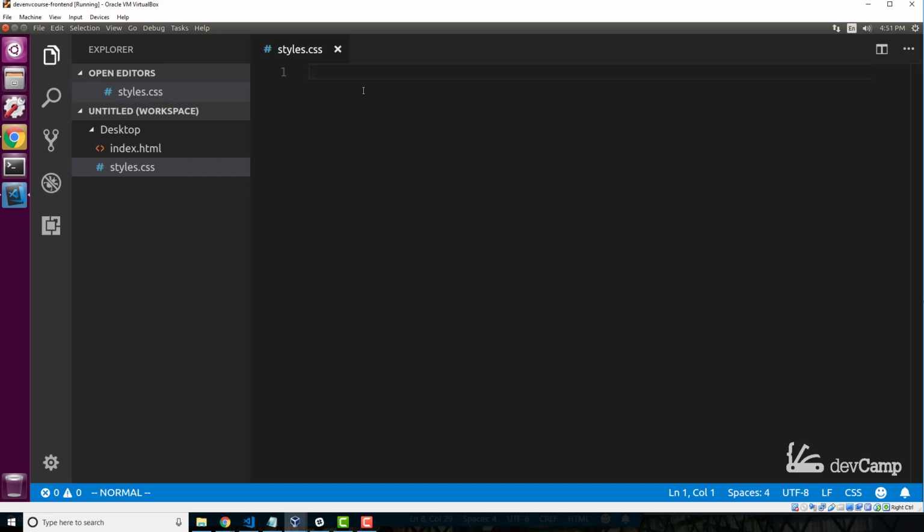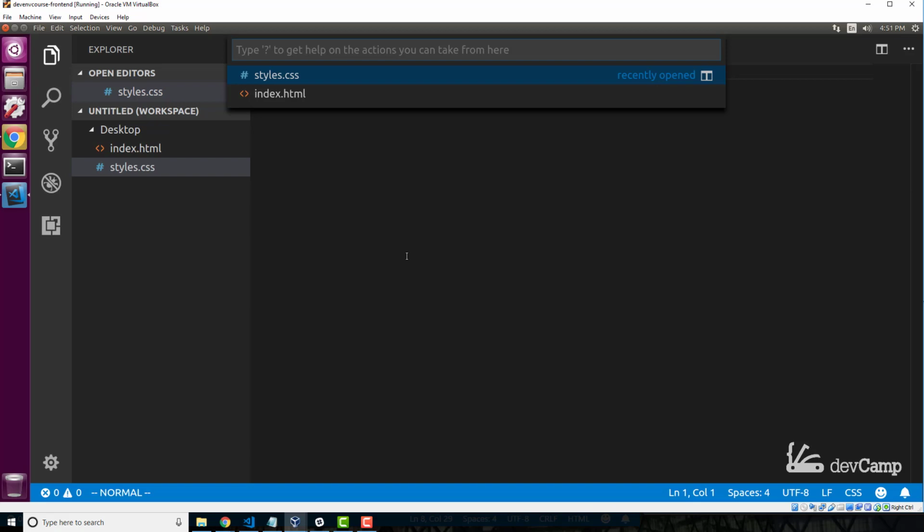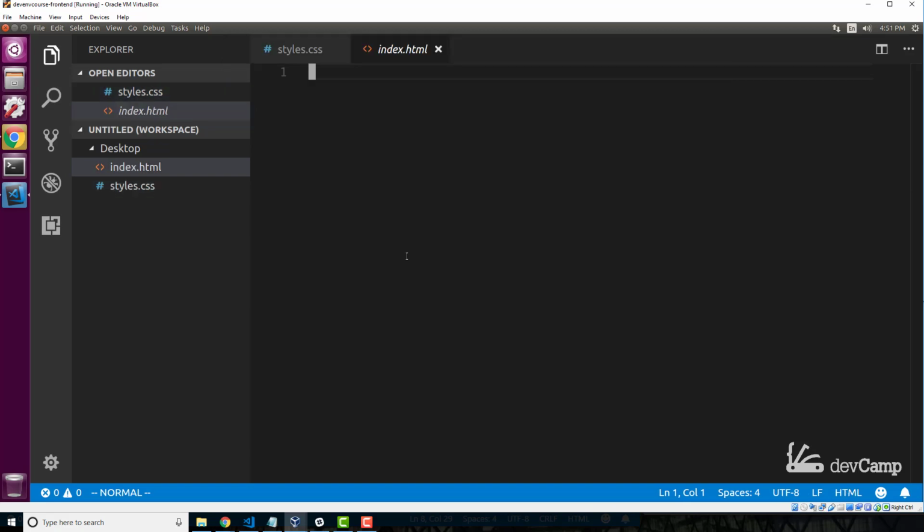Now, another thing that you'll see me doing quite a bit whenever I'm navigating from one file to another one, you can tell that I have the styles file open right here. If I type Control P like this, it actually opens up a window where I'm able to, from a pick list, select or start typing all of the different files that are in that directory. So if I start typing index, then it will pop that file open and I can start working on it. This is one of my favorite tools to use. I'm constantly typing Control P so that I can access other files in a project.